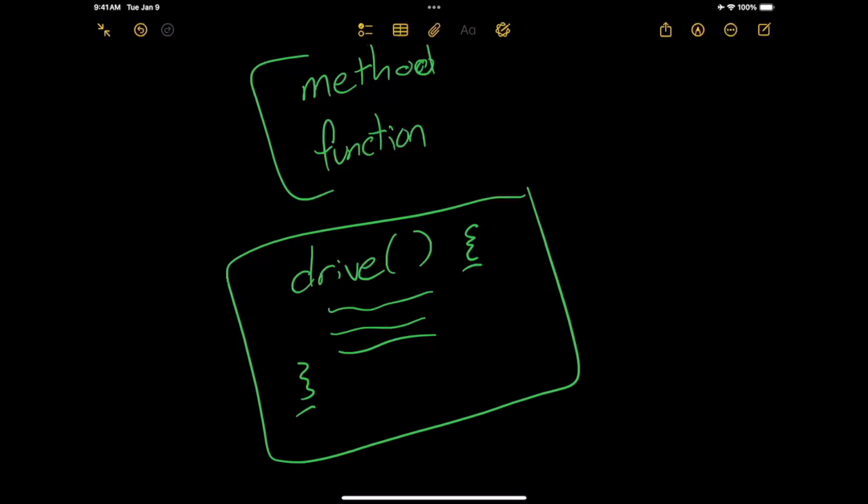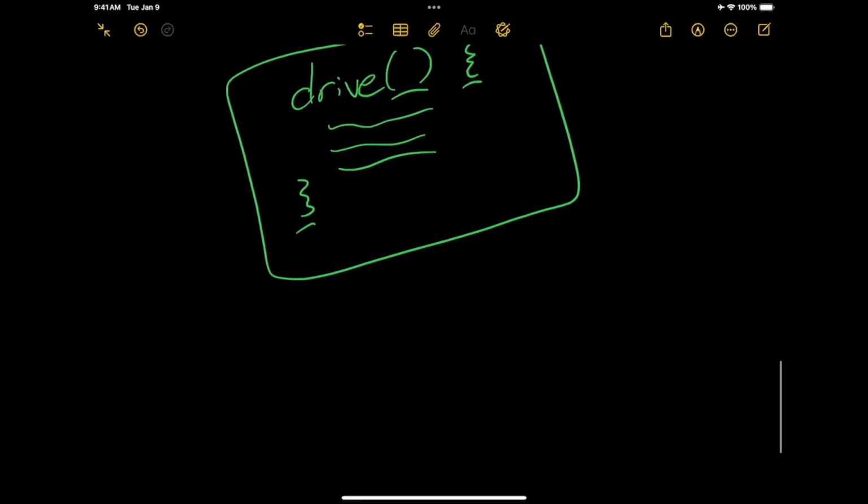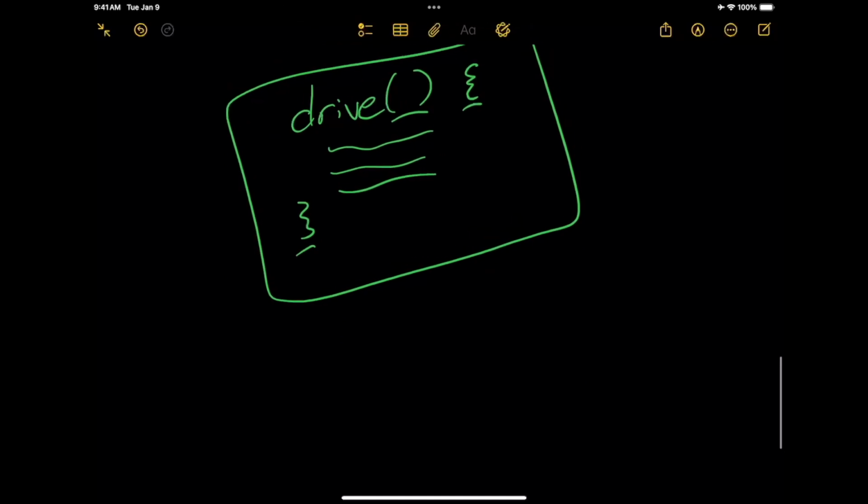And then the weirdest part of this, and I think a lot of people get hung up on this early on, what's with the parentheses? Why are there parentheses here? It's because with functions and methods, you can also give them data. So this is a function called drive. Is it taking any data? No, there's nothing there. But I have to put the parentheses there, otherwise it's hard to say that it's a function.